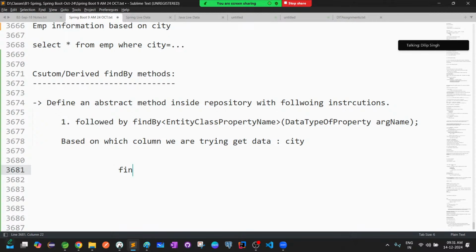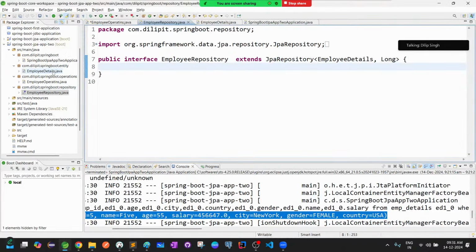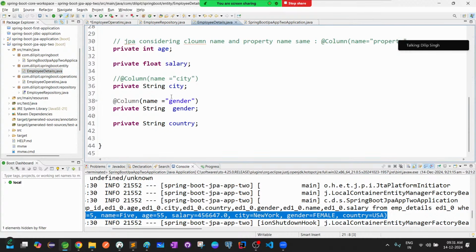So let's write findBy. Immediately, at the entity class level, for city, what is the property name you wrote? Go to the entity class, and this is the property name. So in this case, column name and property name are the same.